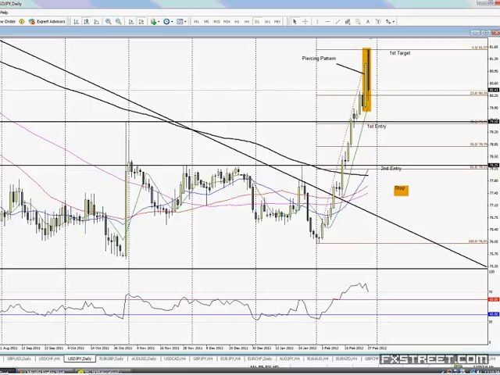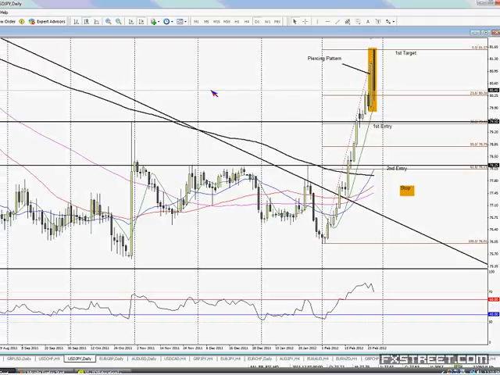Ganster, are you talking about the dollar yen or the euro dollar? ABC. Okay, so yeah, this could be one of those ABC corrections, right? And then followed by a bearish attempt. To me, though, that is a possibility, but my preferred scenario is that we are in fact bottoming.